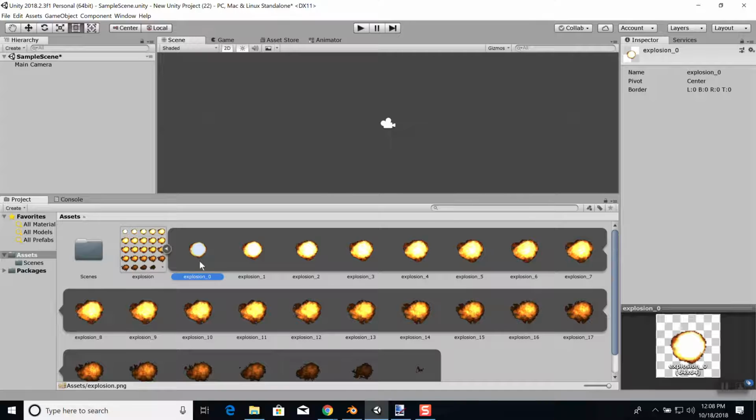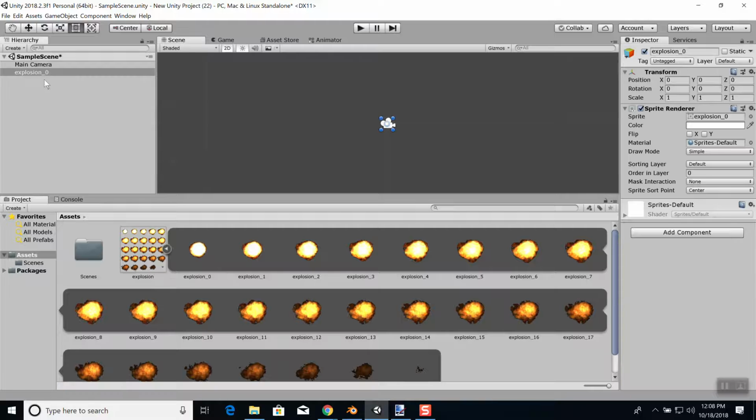Now, if I take the explosion 0 here, I can drop it up here in a sample scene. I'll make it a little bit bigger so I can see it. We'll go ahead and collapse that.